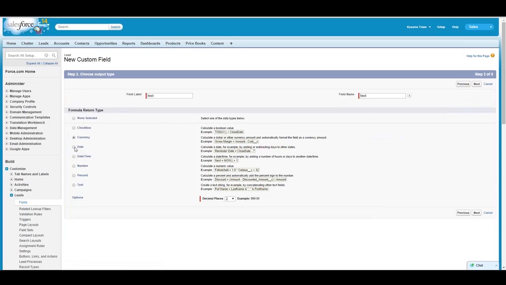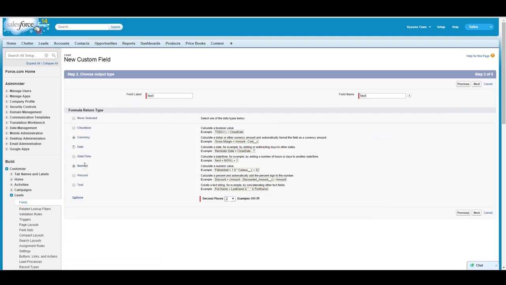You can have the result be a date, so if you're trying to find a difference between dates, like the number of days that your accounts receivable has been outstanding, or the number of days that a lead has been in there but there's been no change to any of the notes or anything, you can calculate the number of days on that. Same thing with the date and time. If you're going to be getting the result as a date and time, you can calculate down to the seconds of time in between two events, and you can capture that.